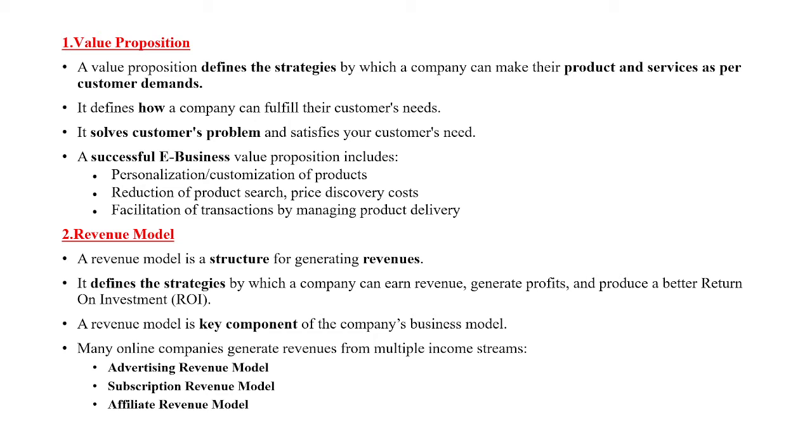Coming to the advertising revenue model, this model has company putting some ad space on their sites in order to give the ads and generate the money from number of visitors who just see or sometimes click on them. So that means advertising revenue model is going to generate revenue by advertising about their product or services on their websites.